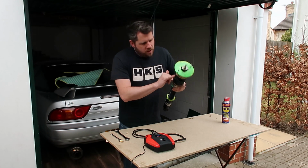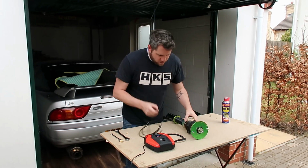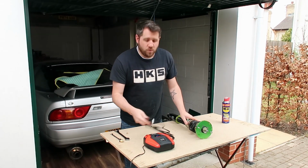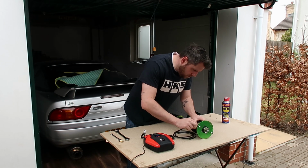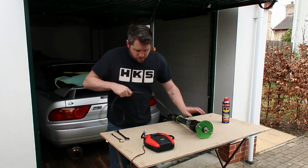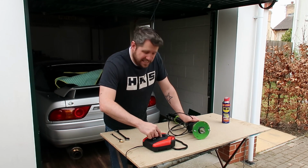So what I've put on is this quarter inch nib on here, and we're just going to attach a quarter inch line and put it through just a normal Schrader valve pump. And we need to set this to about 80 psi.